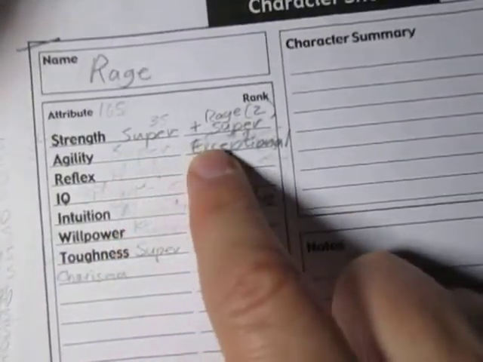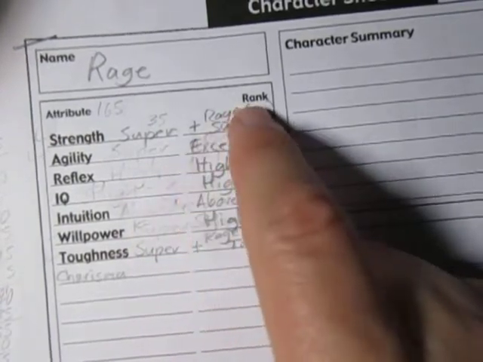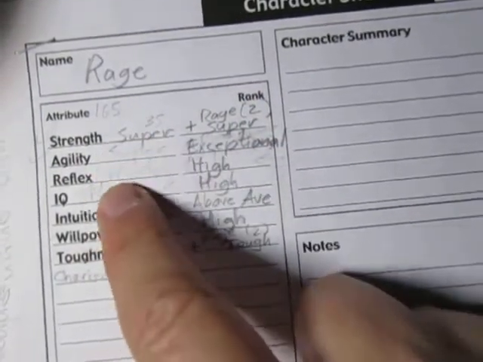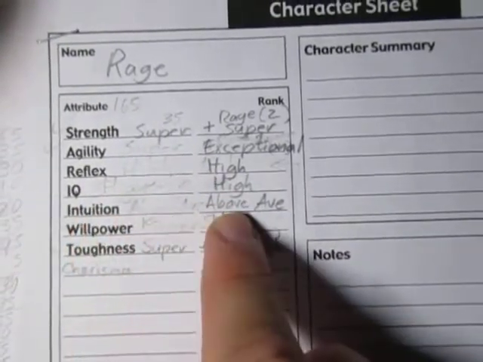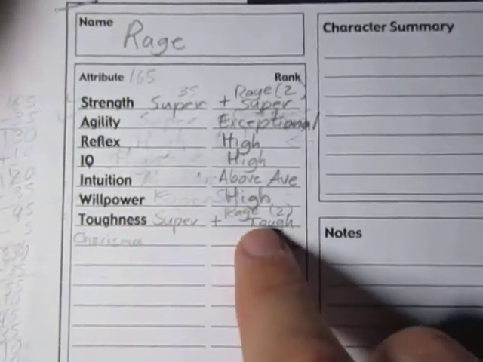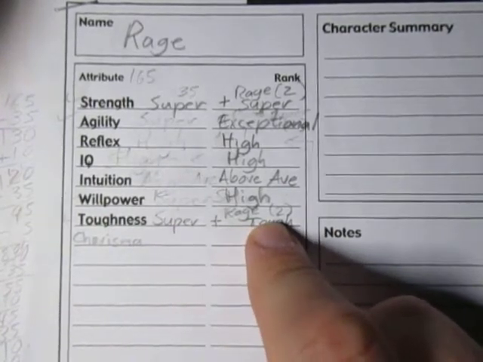His agility is exceptional. This is just normal. And Rage could be applied to any one of these, but only one at a time. Reflex is high. His IQ is high. Intuition above average. Willpower is high. Toughness is superhuman. And if he gets angry, he's superhuman +2.